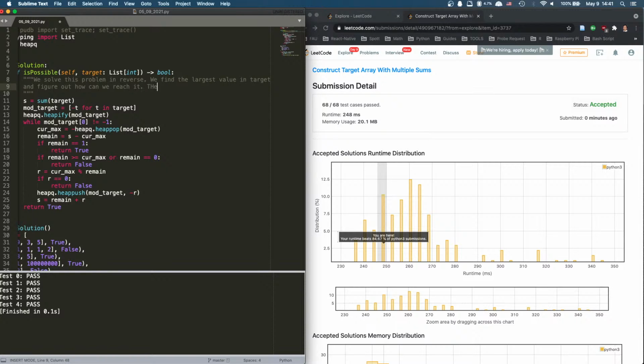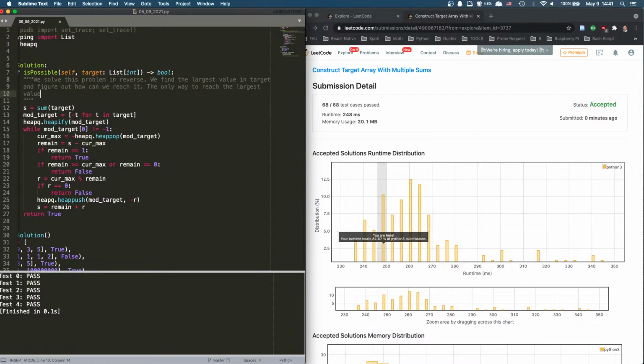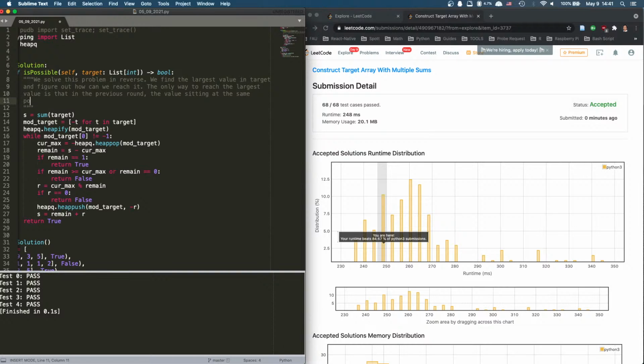Now the only way to reach the largest value is for the previous round: the value sitting at the same position as the current largest value is sum minus current max, right?